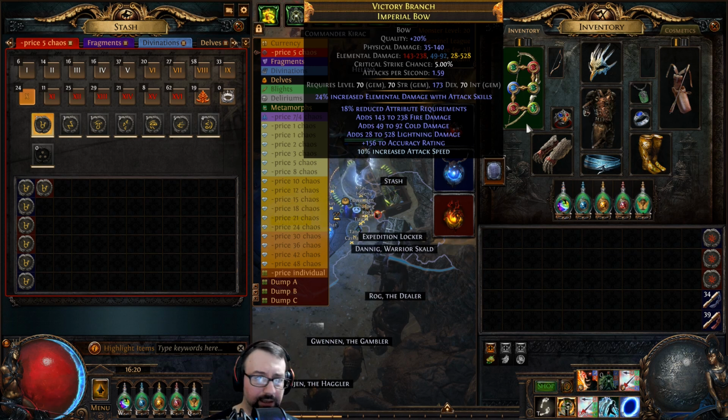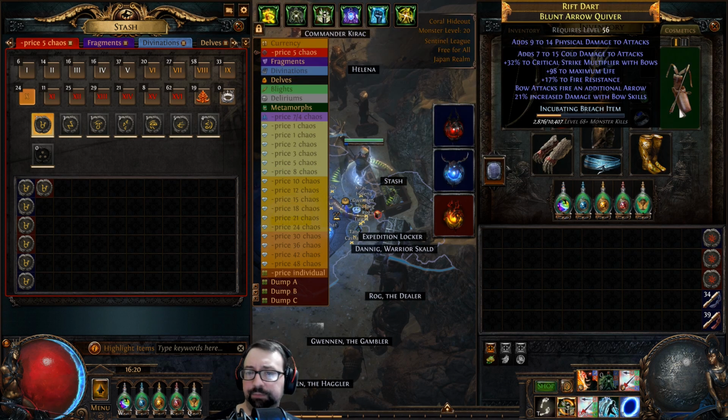I believe it's about 1,000 DPS on the bow in total. It was satisfactory for me at the time because I'm planning to switch out to a different bow in the near future, so not messing with it any further than that. The quiver, I think I paid 20 chaos for this.